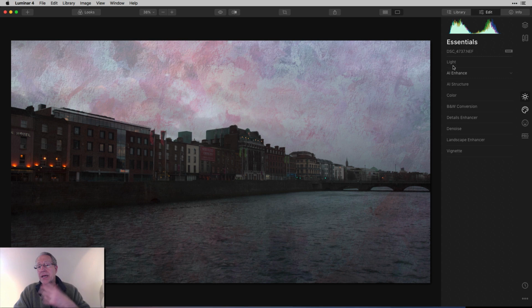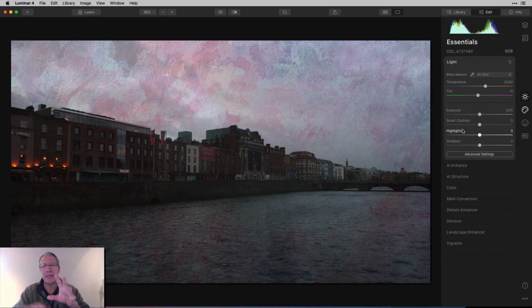Okay, now the fun stuff, and this is what I always recommend doing: I like to get the texture looking the way I want it to look, and then I come in and do my creative edits. So the first thing I want to do is go a little bit to the left, something like 7,800 or so, just to make it a little bit more blue, and I think the tint's actually fine. Okay, smart contrast. I want to get a little bit more contrast in the photo.